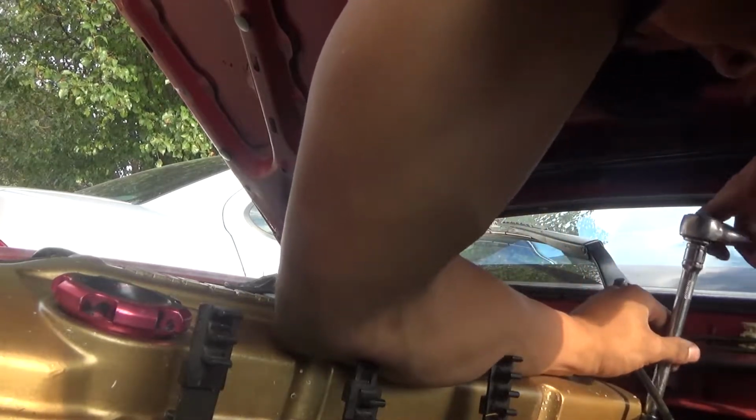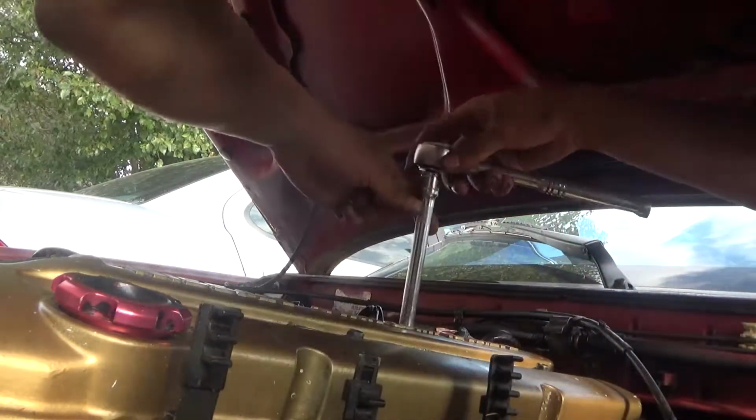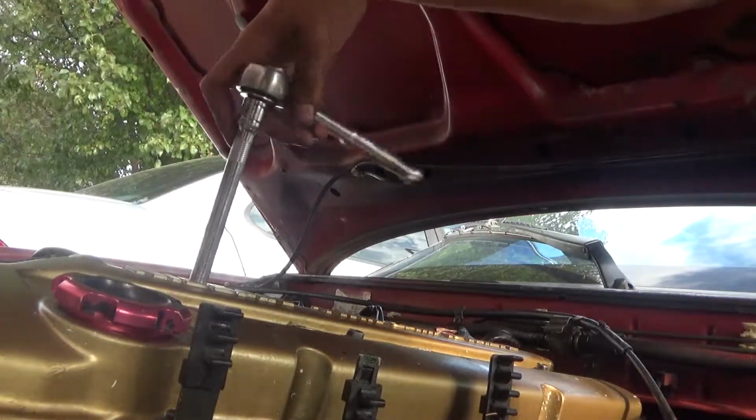Some of them feel like they're too tight. At least there's no oil in my plug holes. Oh, never mind, there is. That one's hand tight. That one's hand tight. Sick.